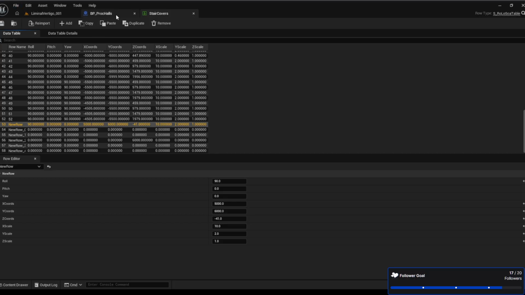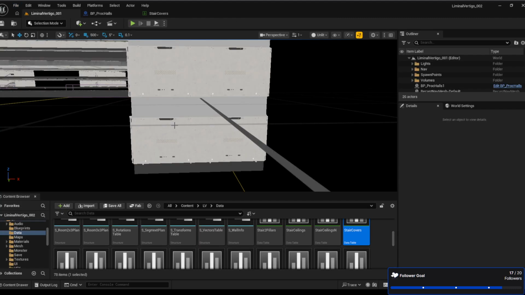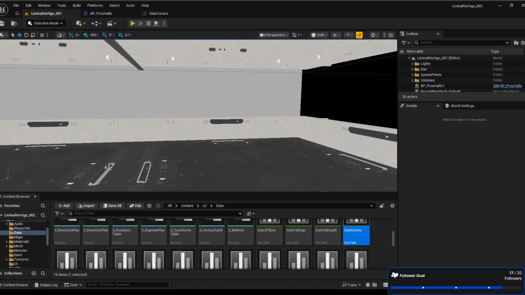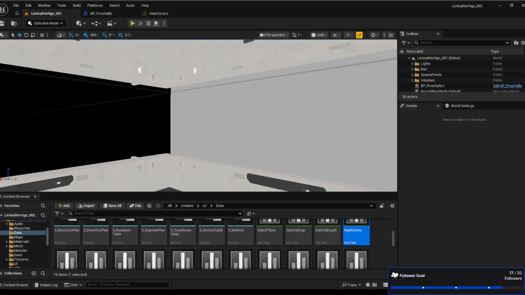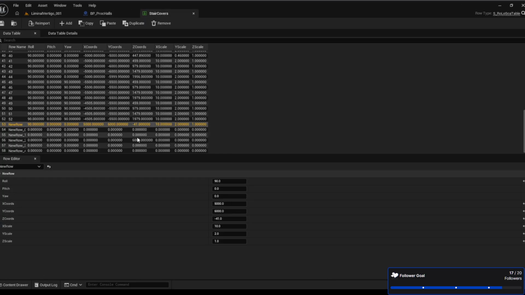Alright, let's see if we compile where that cover will end up. Save and see. Oh, there it is. Nice. It's perfect. Exactly where I want it. Okay. So if those numbers fit for that, then the numbers for here should be negative 41.